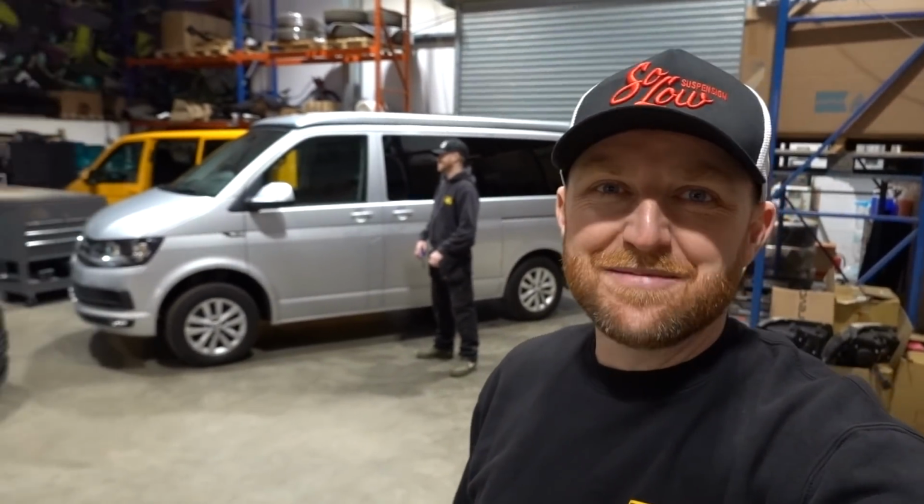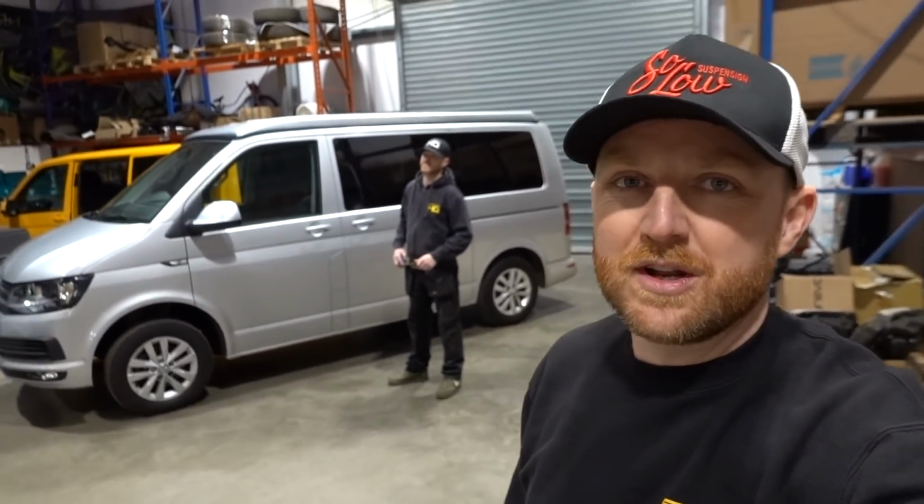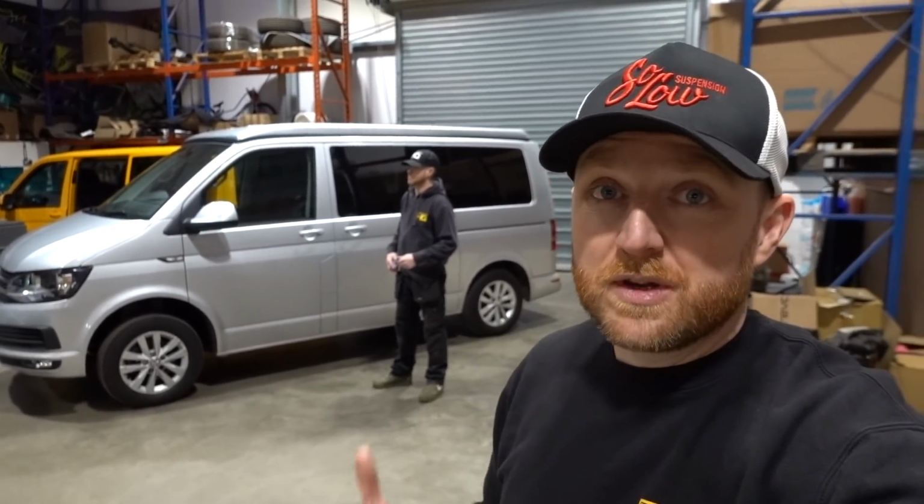In today's video, we're going to show you how to solve rear end camper sag. As with pretty much any camper van we see that's not had some kind of adjustable coilover or something fitted to it, you get the back sitting quite a lot lower than the front.